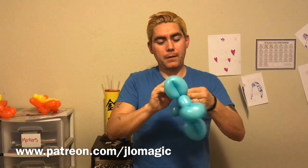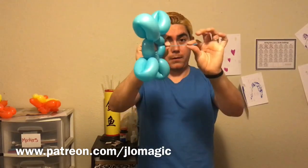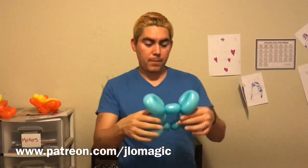Once it's tied, because I don't want to lose that, we can even trim that down too. Once you get a good tie on it, you can tie it maybe more than once if you feel like it's going to come undone. But now that I have that excess, I'm going to go ahead and trim it off. We should be good to go.